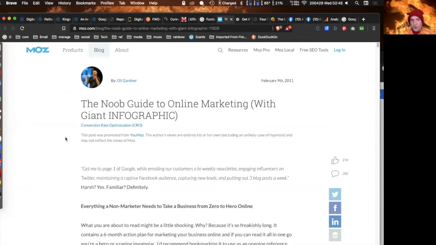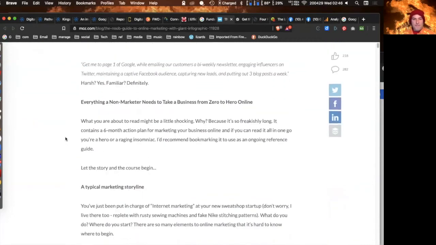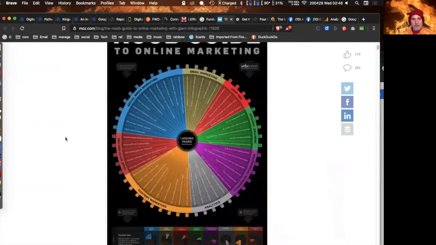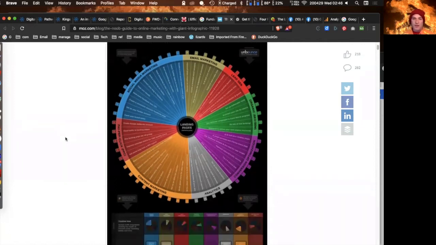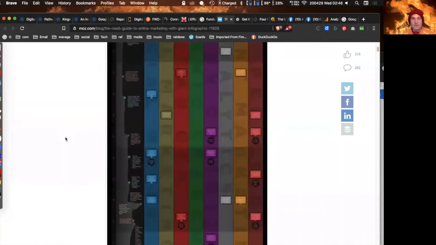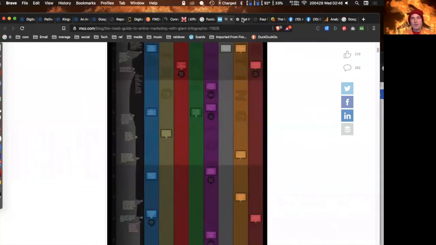Okay, and then they've sold it, I think, to Moz here. But anyway, here's the link to it. And then if we jump down, they've got this infographic, and the way it works is it's divided up into all the different things. Now they call their landing pages the glue, and you'll see that my pathways diagram is also circular, and it has the website in the middle. So this is, I think, the key strategy to do that. But they go into a lot more detail.